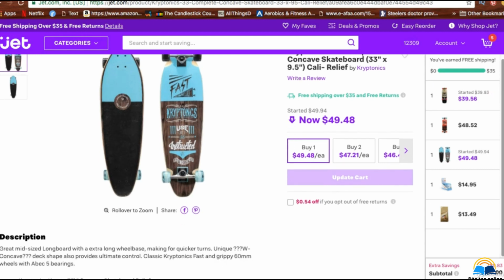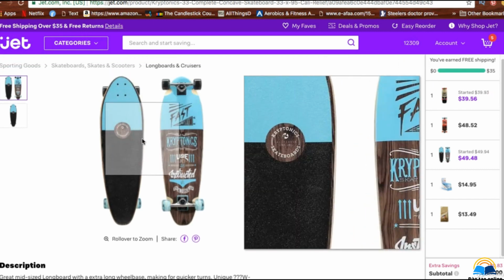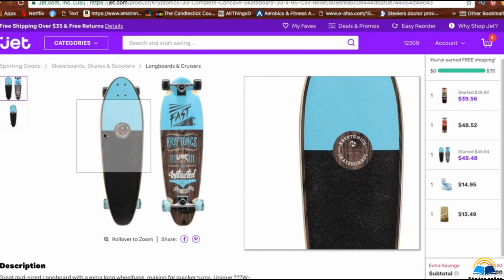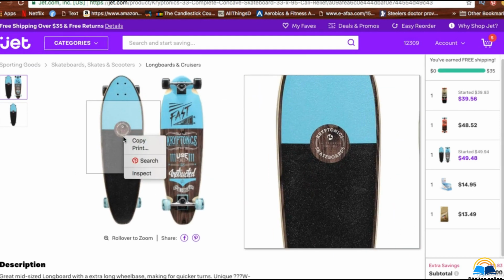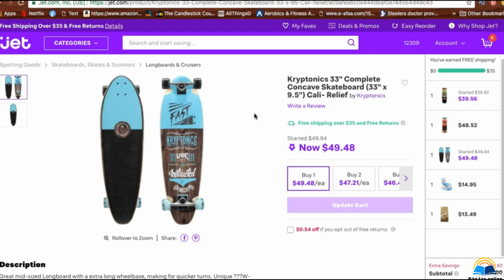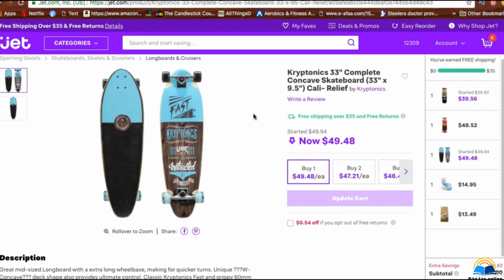So the first step that we have to do is obviously get the pictures. Walmart is pretty smart, as you can see. It doesn't really let us save this exact item. So there are a few ways for us to go about this. One, the old-fashioned way, take a screen picture of the item. So let's go and do that. We can go and take a screen picture. Here we go, we have one.